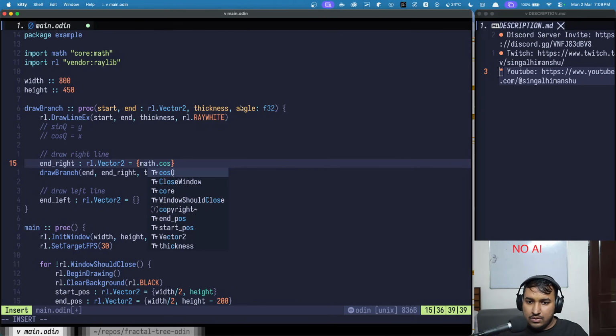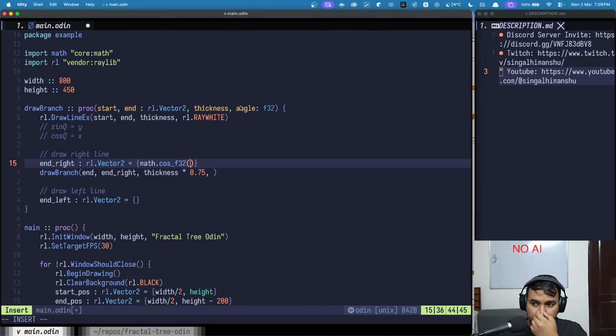Yeah, cos f32, and what we will pass inside this is going to be, okay, we need to add to the particular thing. That particular thing is, you need to add the stuff to the existing end.